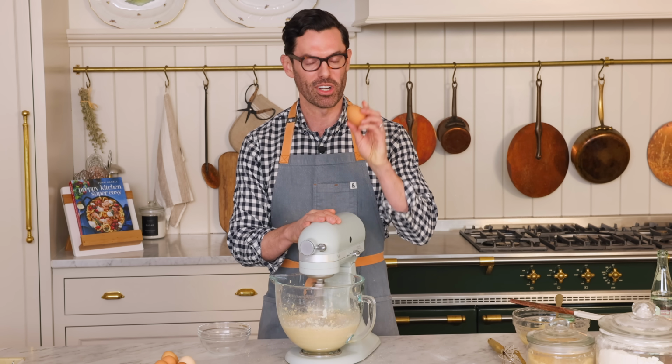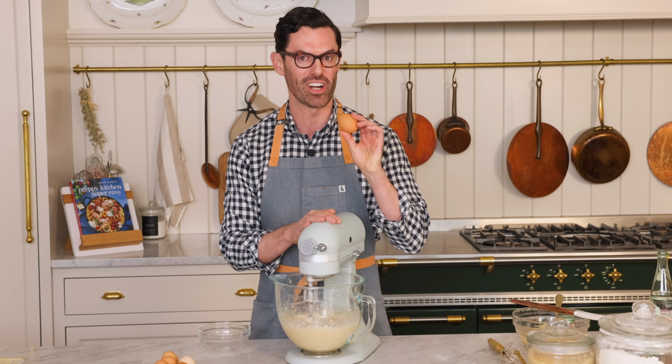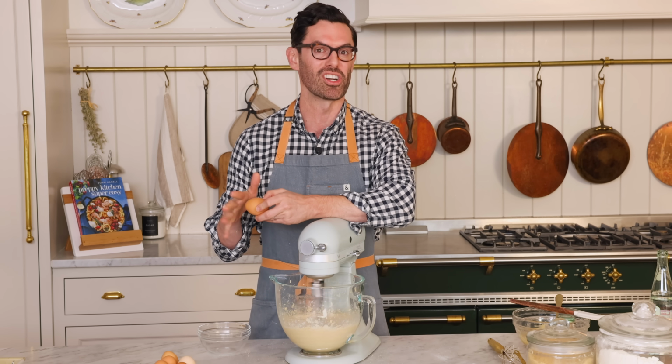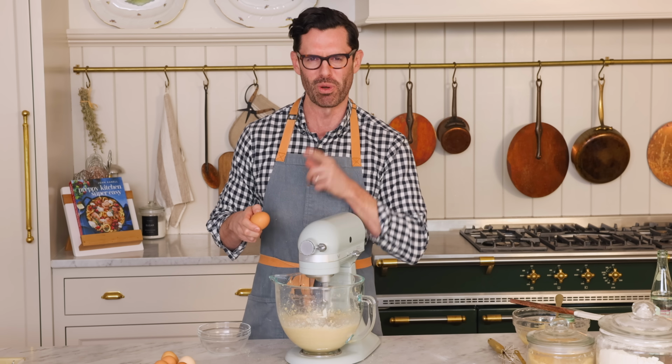After about 3 minutes, you're going to want to crack 2 large room temperature eggs in. It's always good practice to crack them into a small bowl so you can make sure there's no shells. That's not the texture we want.